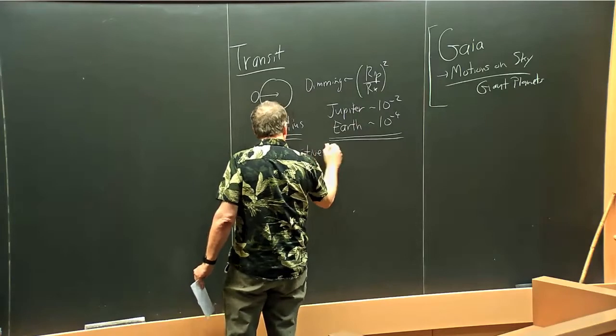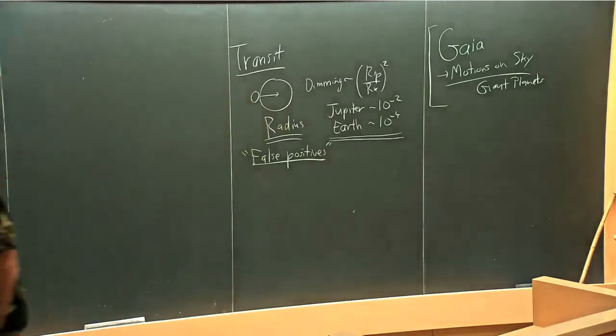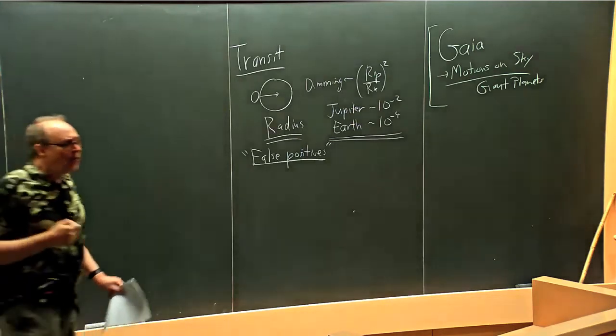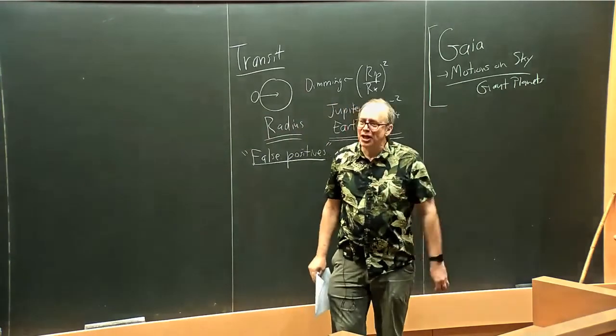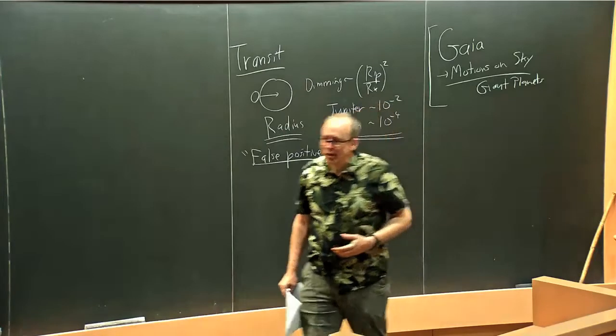And there's a very, very long story in this game of what these false positives are. The basic problem is you're looking for a periodic dip in brightness in stars, and there's lots of things that can cause that. For example, low-mass stars turn out to be roughly the same size as Jupiters, and they cause a very, very similar transit depth. And so if you see a transit depth of 1%, it could be a star or a planet.